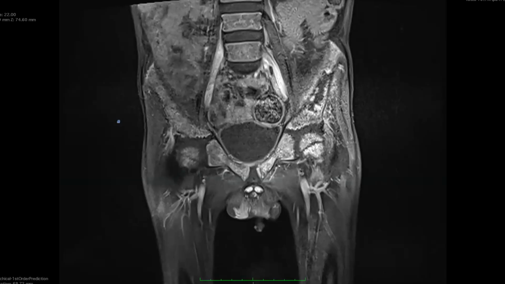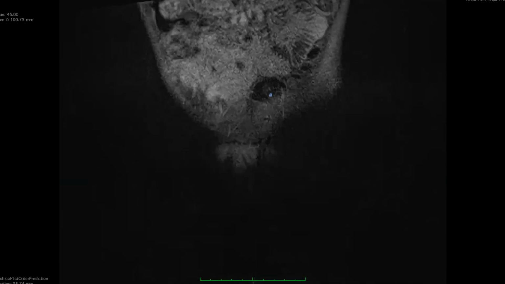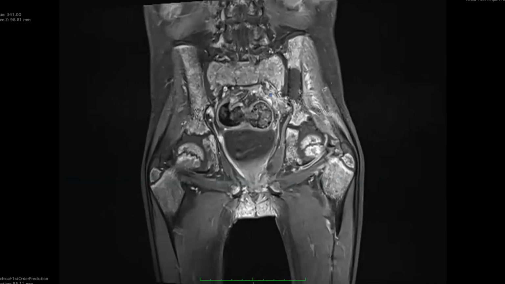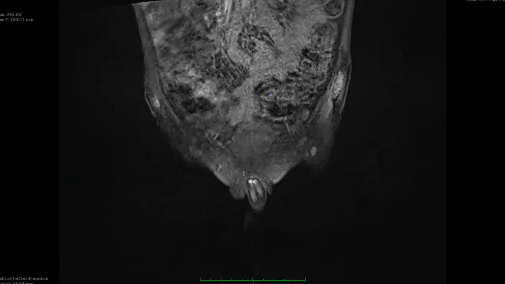I would convey these findings to the referring physician. I would like to review the previous imaging if available, especially the ultrasound of the abdomen, or if in this MRI I have upper abdominal cuts, I would like to evaluate the status of the spleen. The spleen was normal. Okay, then if the spleen is normal, I should think of something else now.